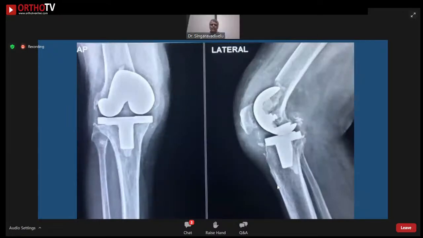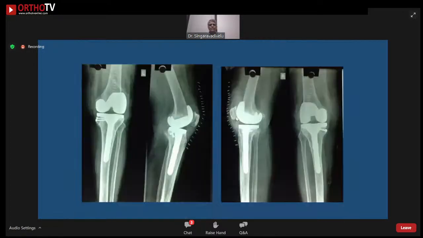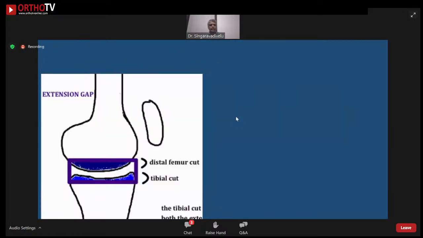Though the jigs are there, if they are not used carefully and properly, it can result in the worst complications like a bad notching, which will result in supracondylar fracture, which cannot be prevented as the patient stands and walks. This is what we have to avoid, and what are the steps we'll see in the subsequent slides. So we have to get a well mechanically aligned knee joint. That is our aim, to get long lasting survivorship of the knee joint.